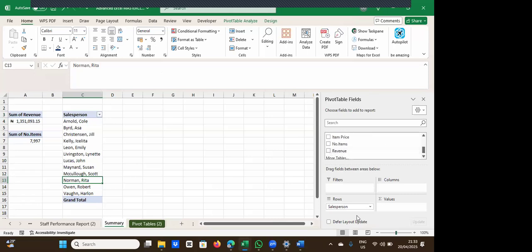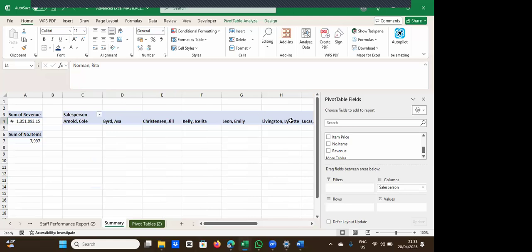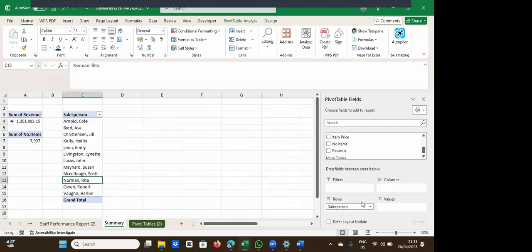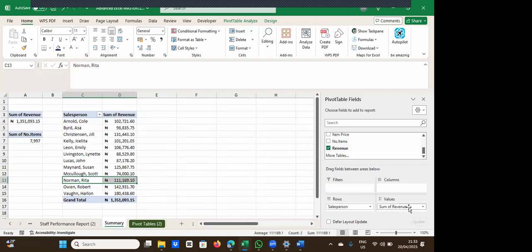So I'm going to select, because when I selected salesperson, it comes under row. I can pick it here and bring another column, and it's going to look like this, depending on the format you want your table to be. But I'm not going to use this. It's going to consume my page, right? And it may not look professional. So I'll return it to the row, right? And then I want to compare it with the revenue. I'm going to check revenue, and revenue comes to sum.